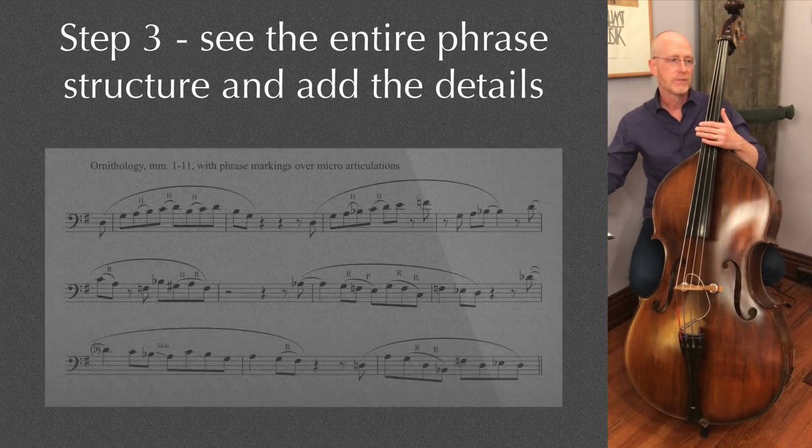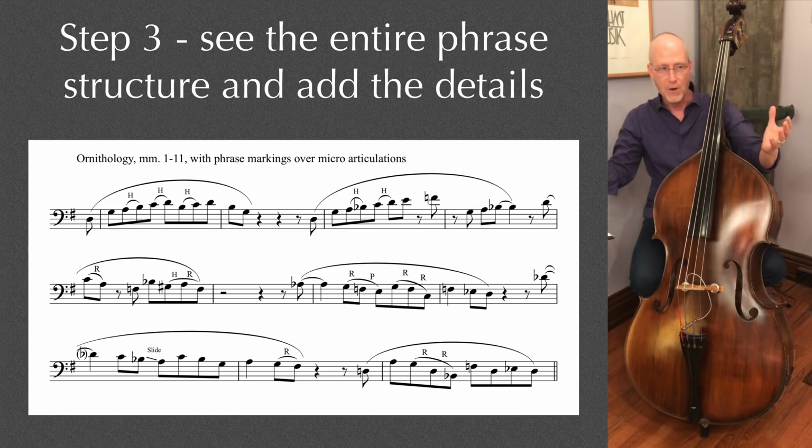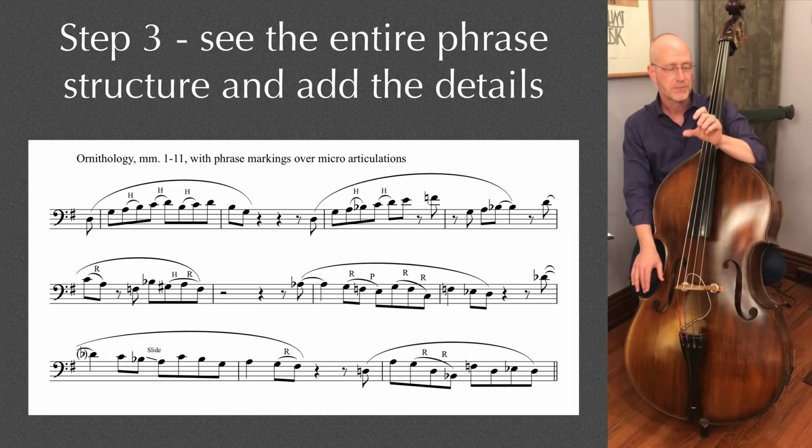The third step is to see the entire phrase structure and to add the technical details that you might use to bring that phrase out, right? So in this example, we've added actual phrase markings over the phrases of the music. We've included the micro legato techniques that could be involved in making this phrase work, making this piece of music work.